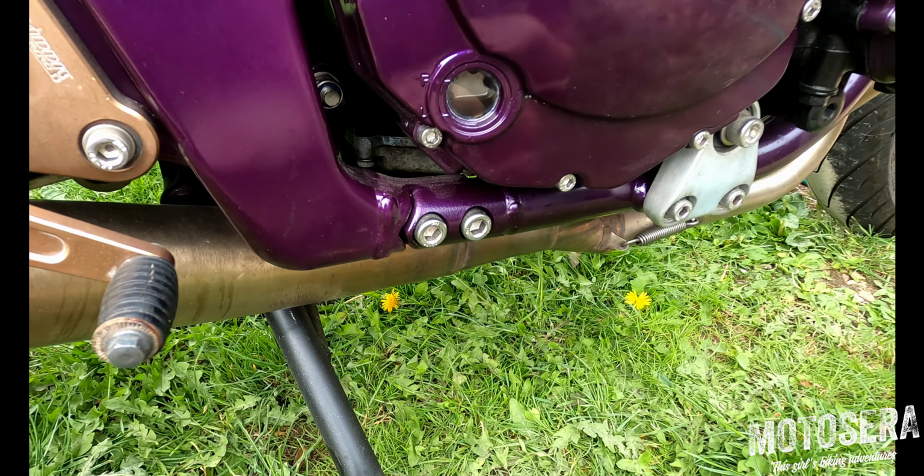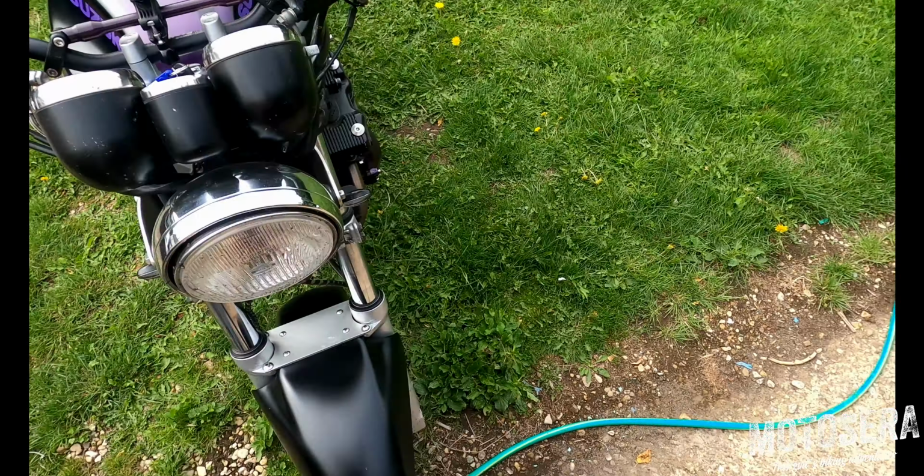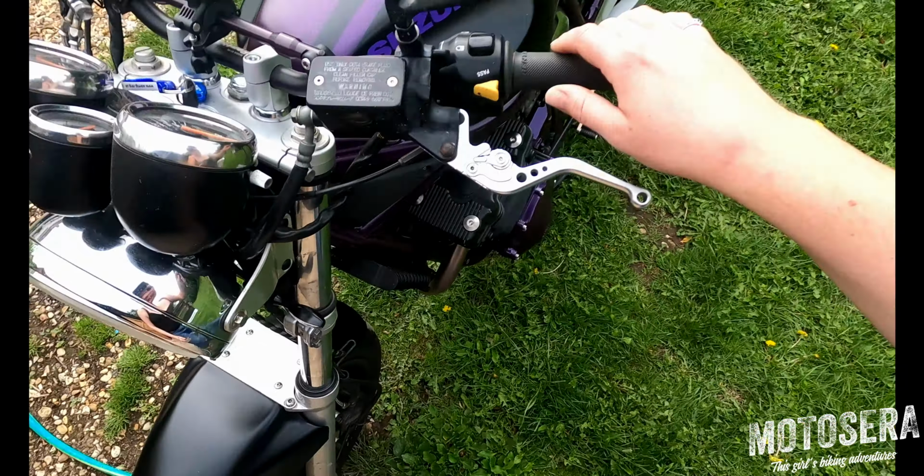So obviously we can't check brakes fully with the bike stationary, but all we're going to do is just make sure there's not any obvious leaks or issues with anything. So pull on the front brake lever, make sure it doesn't touch the bar there. Make sure we don't have any obvious leaks of brake fluid at any of the joints or any obvious damage on the hoses.